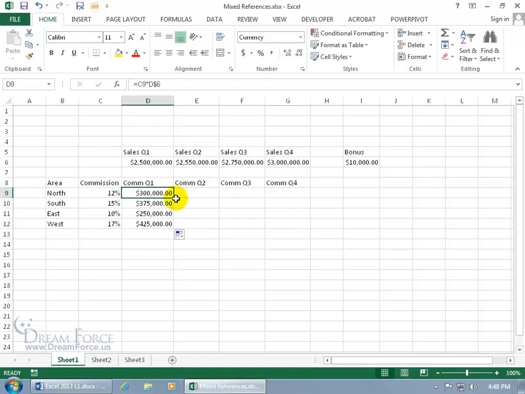So if you can quickly guess what's going to happen when I copy it over, it's going to update from one column to the next because it's relative without us adding those absolute references, or in this case, mixed references. It's going to move over column by column. For that part of the formula, that's great because it's going to move from this cell to that one, which is commission quarter 2. That makes sense. But because we don't have it set to stay in this column here, it's going to multiply the sales for quarter 2 by the commission for quarter 1.